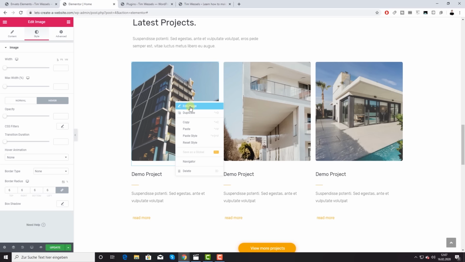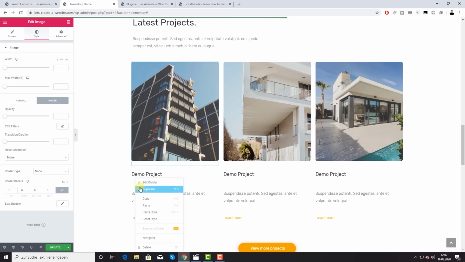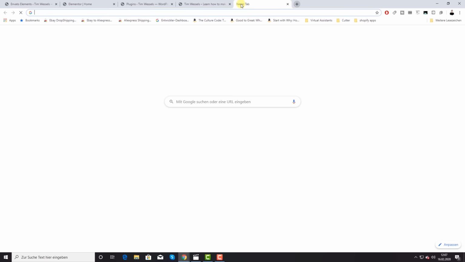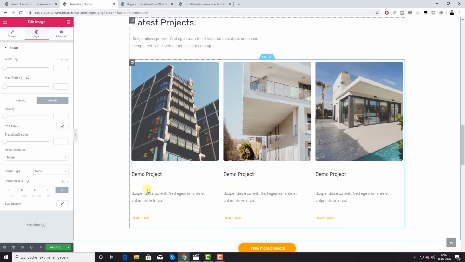So this says edit image. This says edit heading. This says edit divider. And then you can just search for divider Elementor in a new tab. And there will be a whole tutorial on each of those things you can edit, where you will also see all of the settings. This is like way more in detail, but I can't go into detail for every single setting or every single widget because there are way too many. So if there's ever anything that you really have a problem with, do that, or you can also comment down below and I'll help you out.